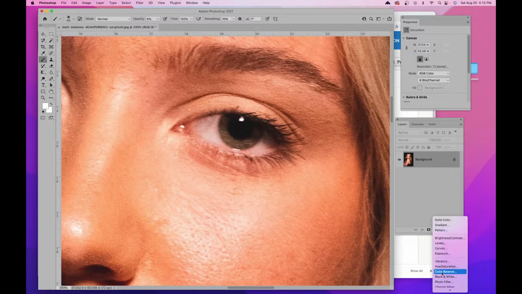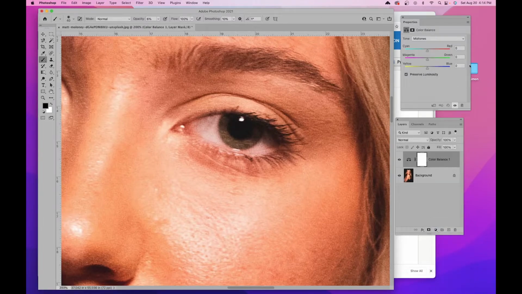On this one, let's go ahead and do color balance. So now we know we need to get away from reds, because it is red. So usually, let's keep it in our midtones, and let's go this way, go into the cyans a little bit, and then go to our highlights, and then go to our cyans a little bit.